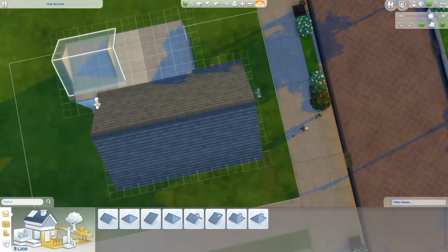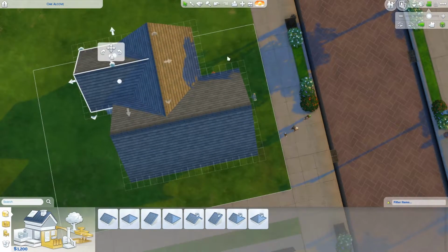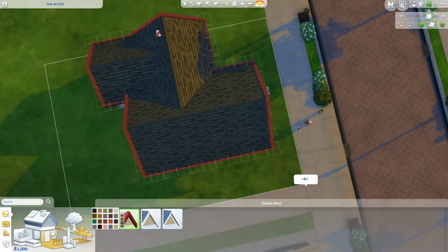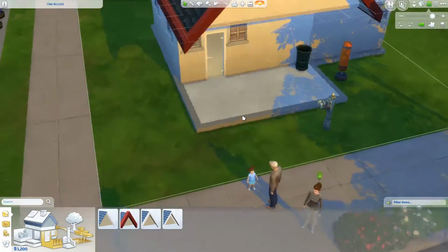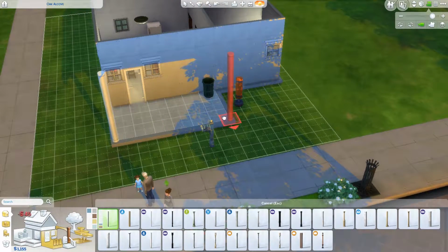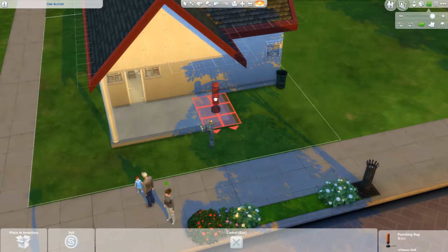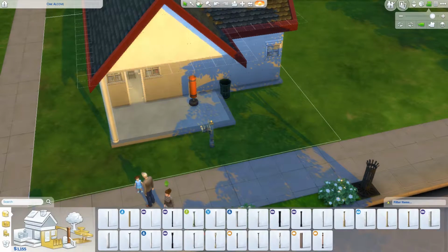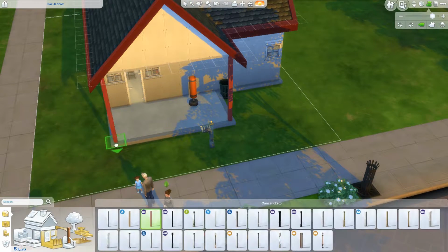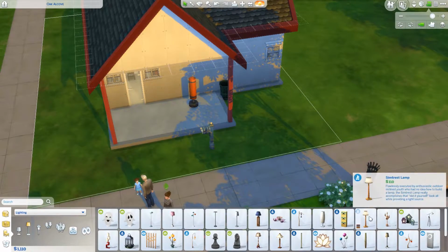And you'll see there I just decided to cover the porch to give the porch a roof. And then I just add some trim, and trim and things like that are obviously free in the game. But I do realize by having the overhang, I kind of need to have some columns, which of course adds to the cost, and I can't for some reason put that one column there, so I decide I go for a different style of column. It's the same price, but it also lets me tie into the red in the trim of the house.